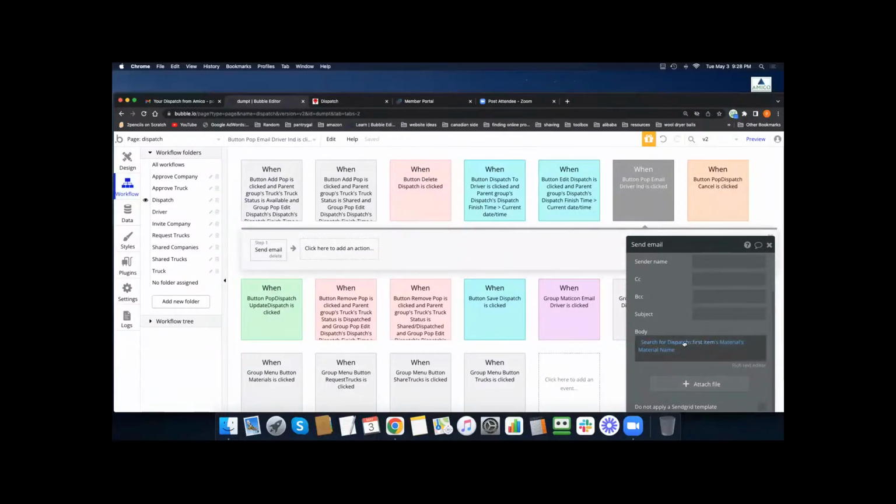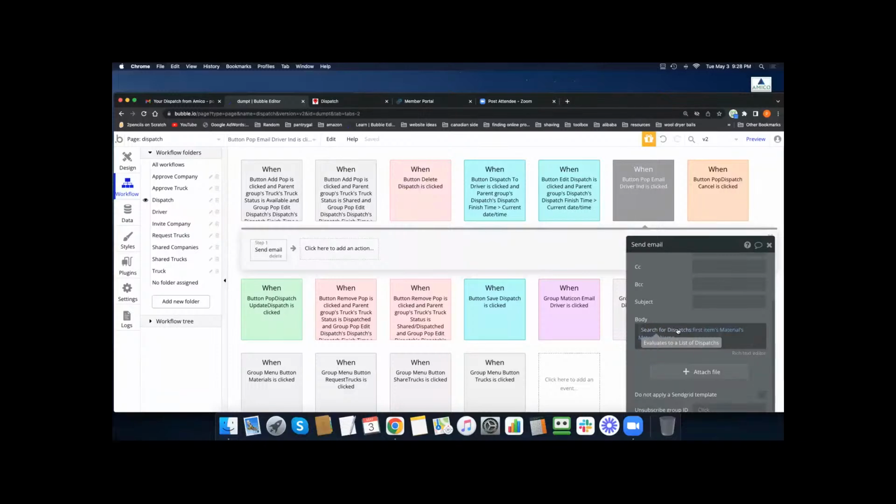But we wouldn't be able to send the whole dispatch, would we? No, this is just going to, because we're sending it in the to field up above where we're actually creating the email. So we're just sending it to that person right there. But the information that we're sending with it is going to be the material that they are in, basically. They're in this dispatch, this is the material.